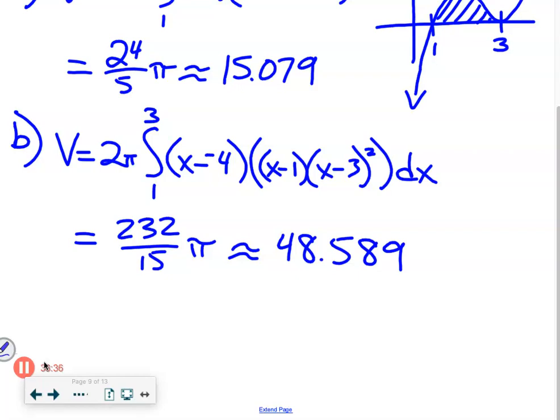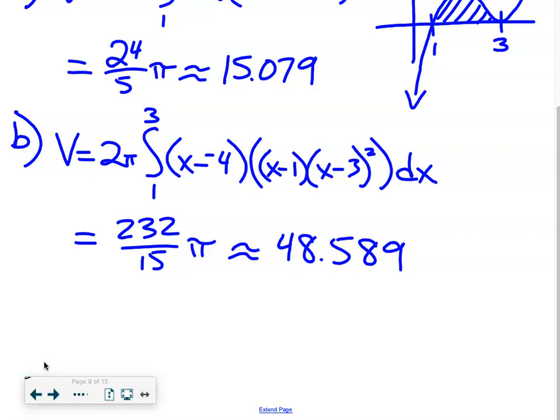But in all honesty, the College Board doesn't care. If exact or decimal, they're fine. They both are worth the same, right? But WebAssign wants exact. So if you want to cheat and save time on WebAssign, right? If you feel like you really do need more practice with anti-differentiation, then you should do all these by hand. But if you feel like you got this, like if I had to sit there and multiply this all out and do this by hand, I could do it, then why do it by hand? Just put it in the calculator.